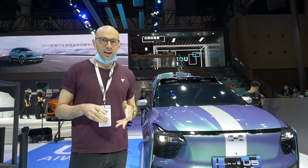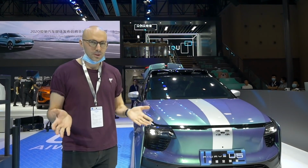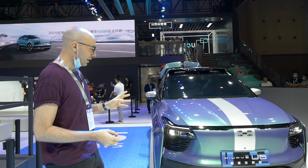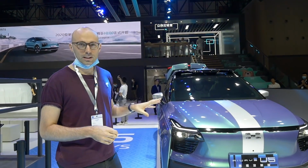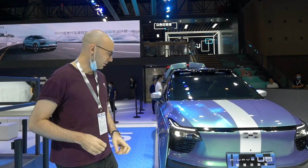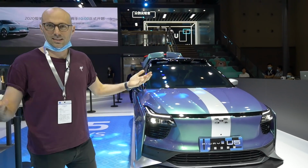Now, I'm at another stand called Aiways. Now, I've never heard of this brand before. Most other people have probably not heard of it. That's because it's pretty much brand new. These aren't on the market yet. But this is pretty much a production-ready model. Now, there is one difference though. This has been tricked out with bumpers, big wheels, lots of unnecessary plastic bits.